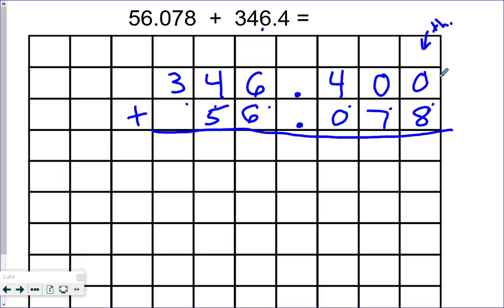Okay. So 0 plus 8, 8. So far, so good. 4 plus 0, 4. There's my decimal. 12. I'll regroup. Is regroup still okay? Yeah. Okay, regroup's good. 5. Regroup. 3 plus 1, 4. All right, so my final answer is going to be 402 478 thousandths. Did I even say that correctly?